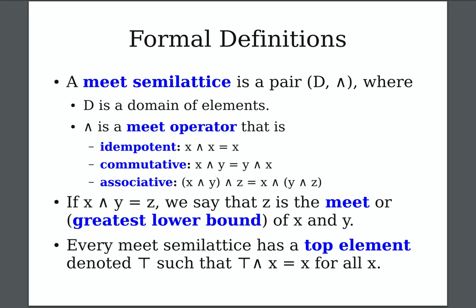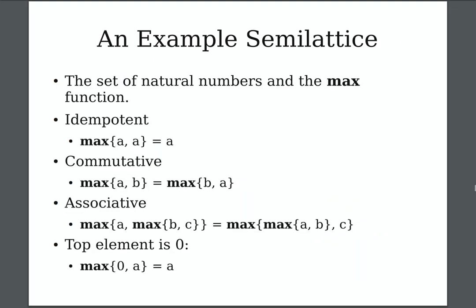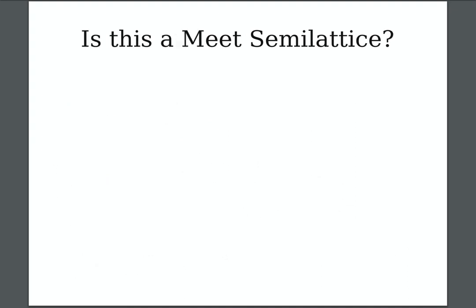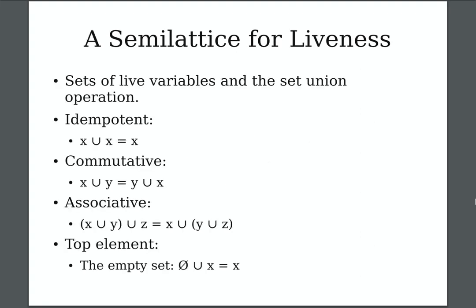So anyway, these are formal definitions of the meet operator. You can cover this in the Dragon book. You can call this the greatest lower bound. Every lattice has some top element, which is the maximum upper bound. So just as an example, you can think of the set of natural numbers. Even though the natural numbers are a total order, you can represent it as a lattice. There are no partially ordered elements, but it's a degenerate lattice. A lattice is more general than a total order. But you can go over lattices a little bit more in the Dragon book, with some more formalisms around it.